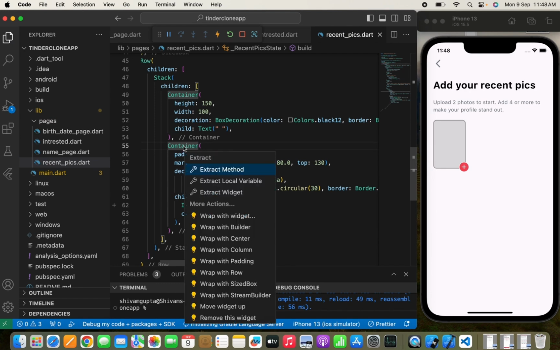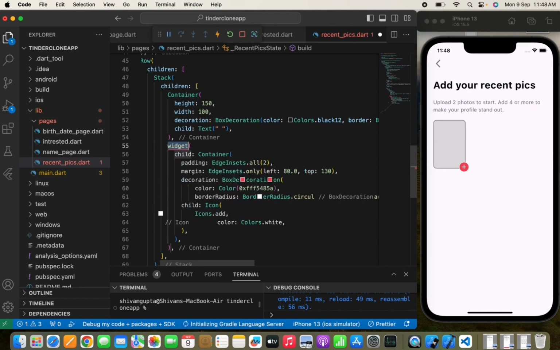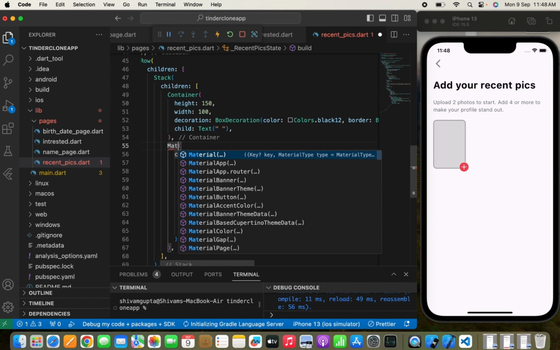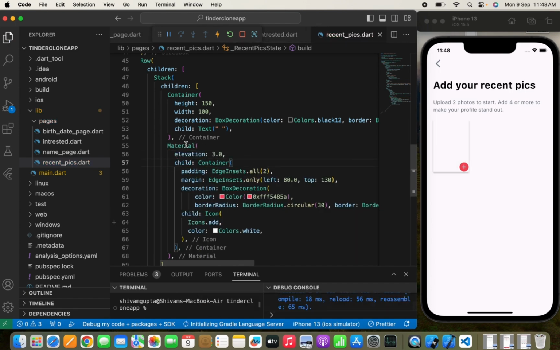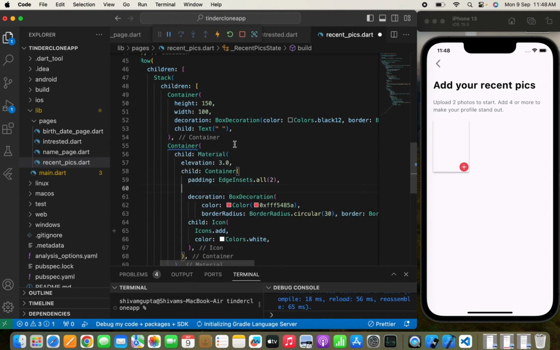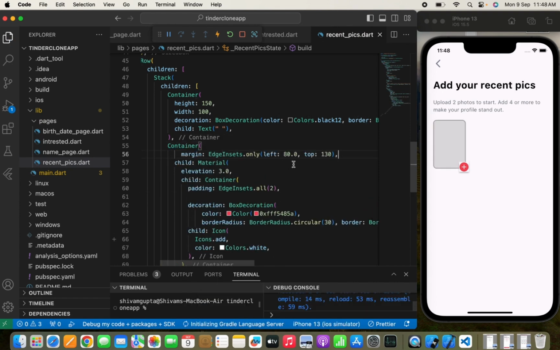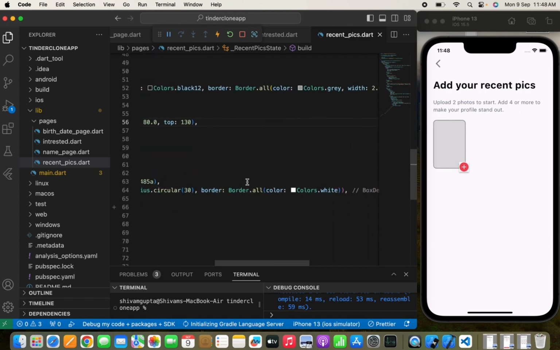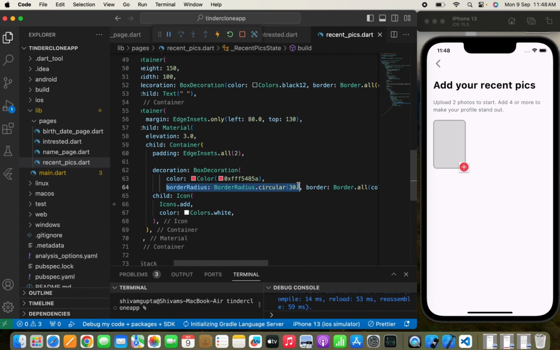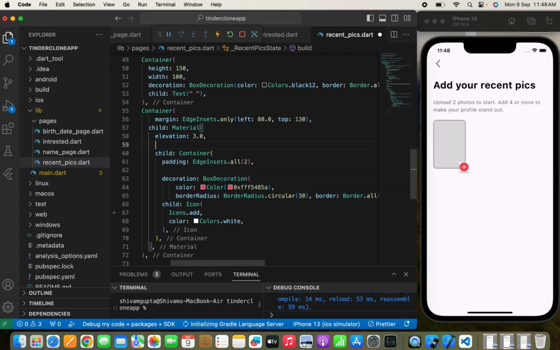Write a Material widget and we'll pass elevation 3.0, but you need to pass a container and you need to paste this margin over here so that you can pass the margin to the Material widget too. Now we need to copy the border radius so that we can provide this to the Material widget. So here it is, and here you can see some elevation on this icon.